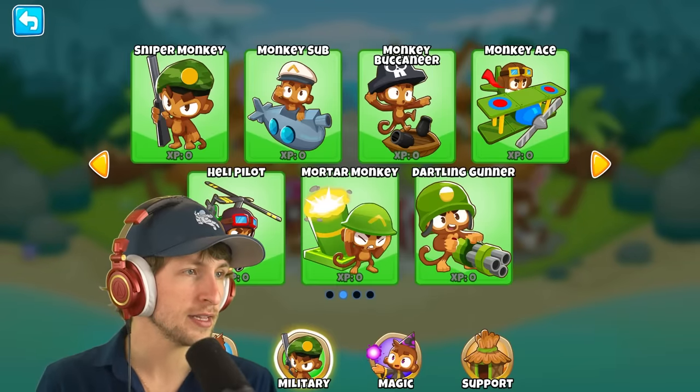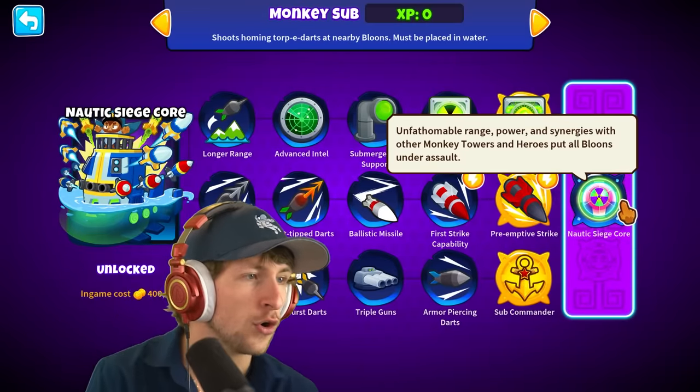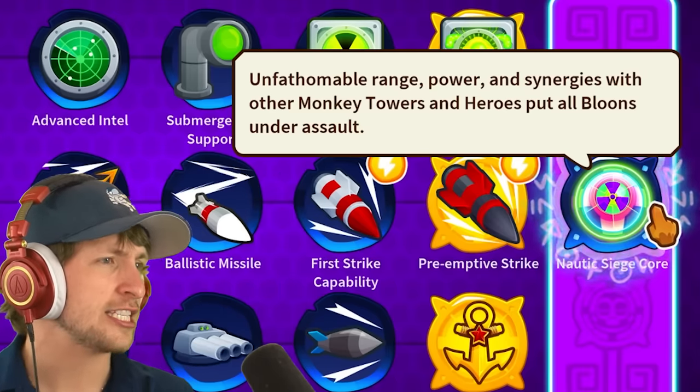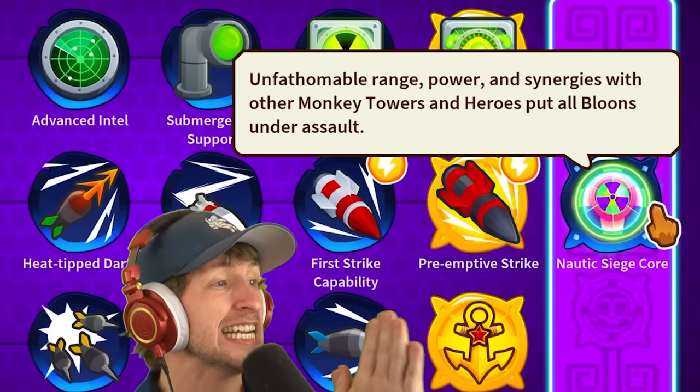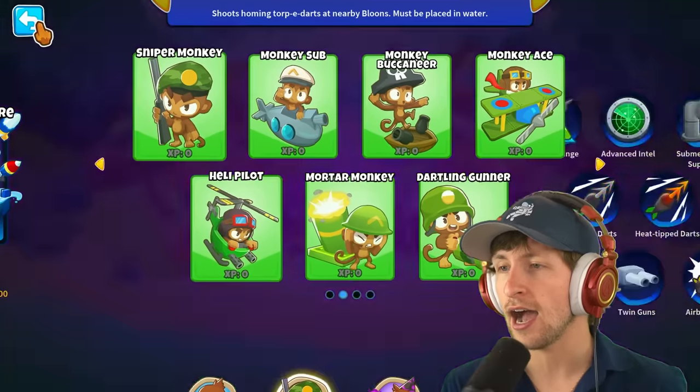All right, let's go to our military. Let's look at the Monkey Sub. Oh, the Nautic Siege Core. Unfathomable range, power, and synergizes with other monkey towers and heroes. Put all Bloons under assault. That looks amazing. I am so down.